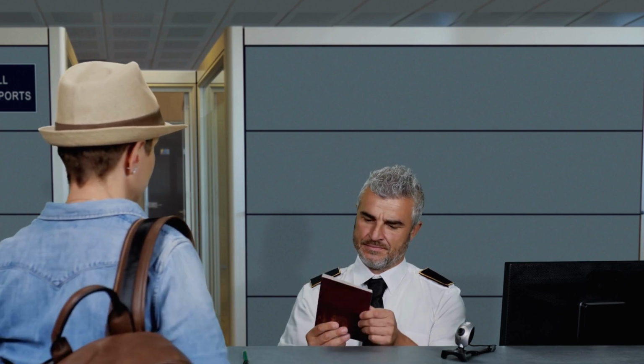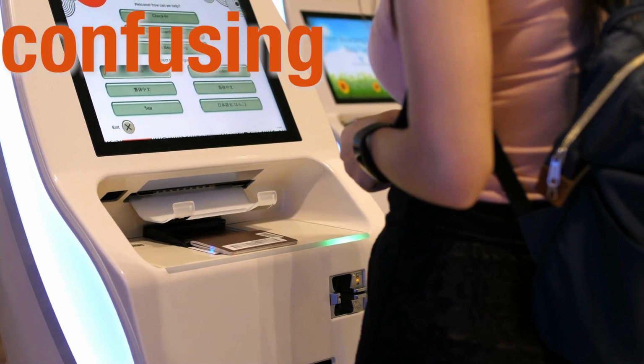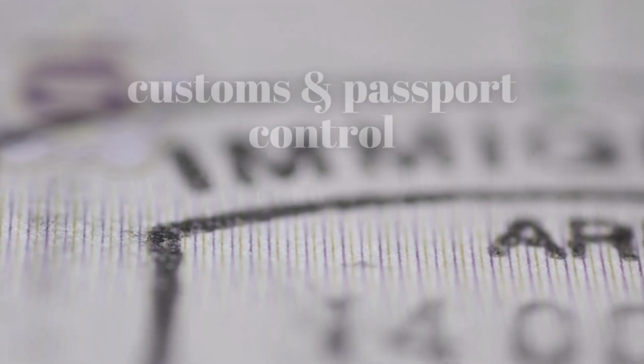Today, let's talk about the dreaded customs line. Navigating passport control is one of the most stressful parts of international travel. It can be confusing, time-consuming, and a little bit intimidating, no matter how seasoned a traveler you are. Here are some tips to help you get through customs a little faster, some tips on things not to do, and a super secret tip that might get you through US Customs when you arrive home just a little bit faster. Let's go.